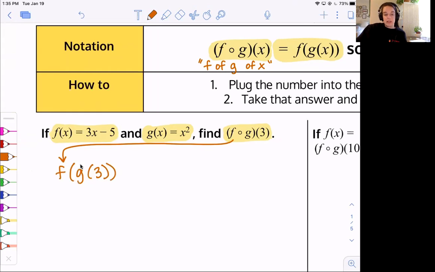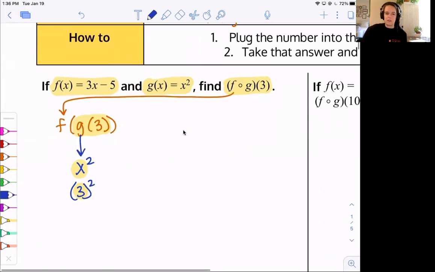And the reason I'm going to write it like this in parentheses mode is it's just a little bit easier to determine what to do first. So as you might remember from PEMDAS, we always want to start on the inside parentheses, right? So inside parentheses, I'm going to do g of 3. So I'm going to take the g function, which is x squared, and I'm going to take out this x and put in the 3. I'm going to substitute in 3. So I'm going to put 3 here and square it. All right, so 3 squared.